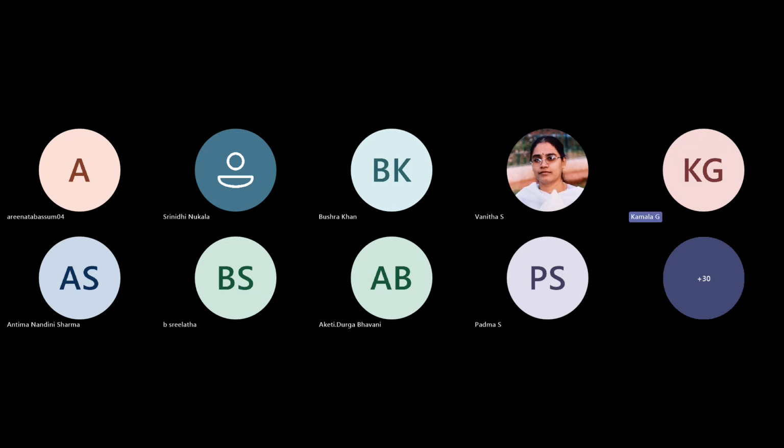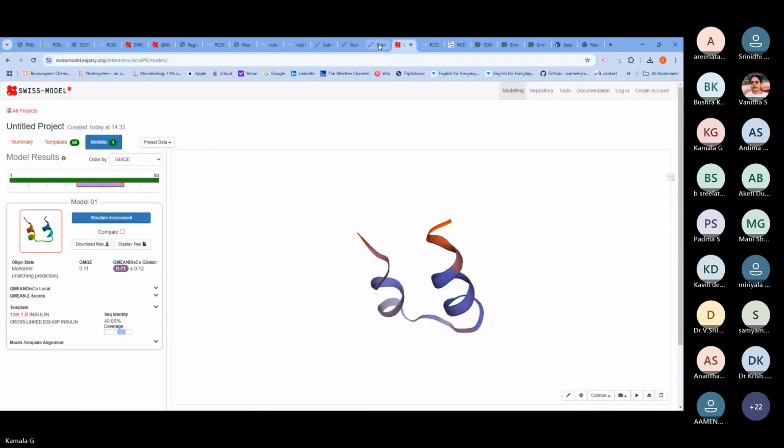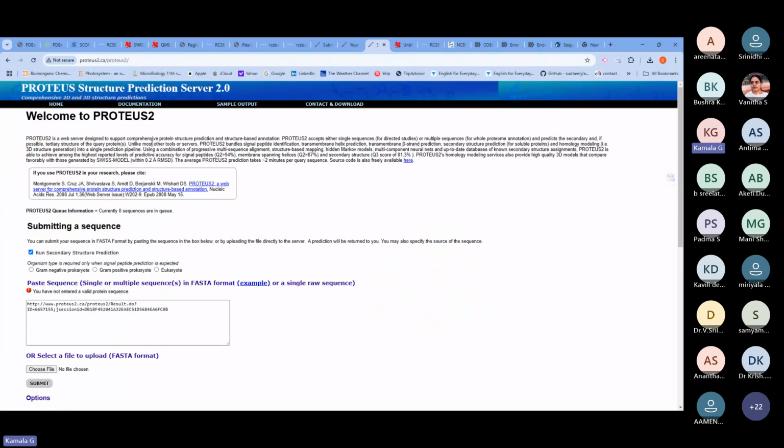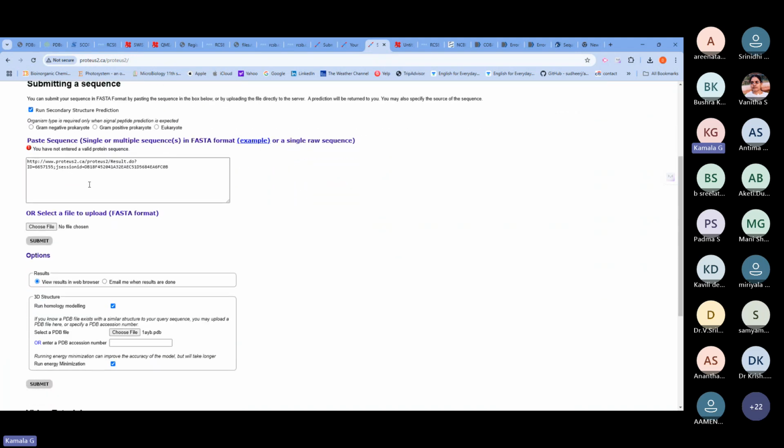Now I am sharing the window. Are you able to see the screen? Yes, ma'am. Right. Please use PROTEUS2.ca. You just enter the server straight away. Now please paste the sequence, any FASTA sequence.